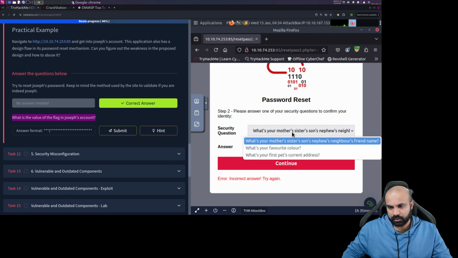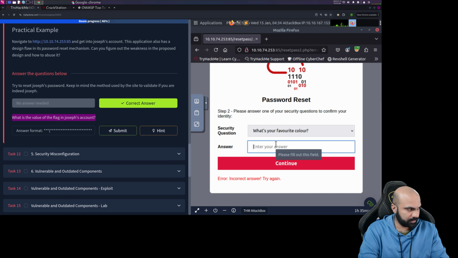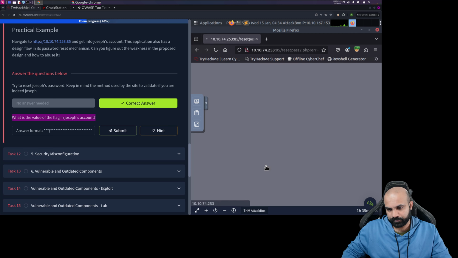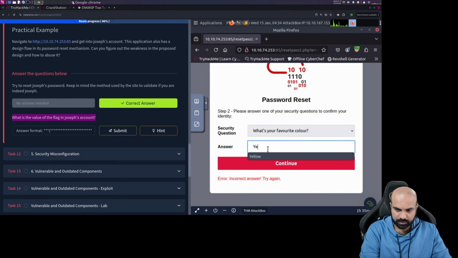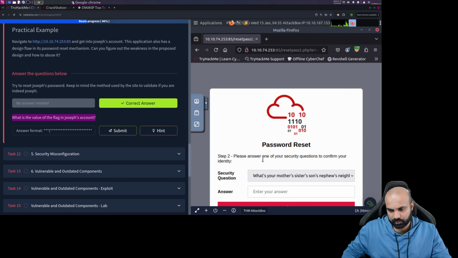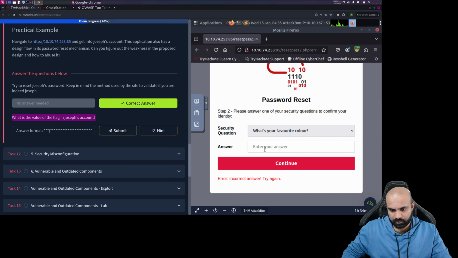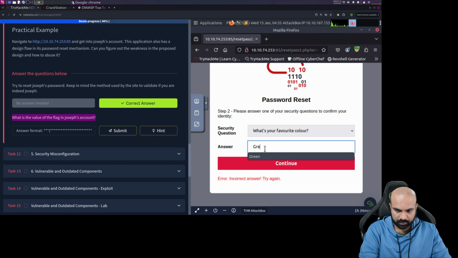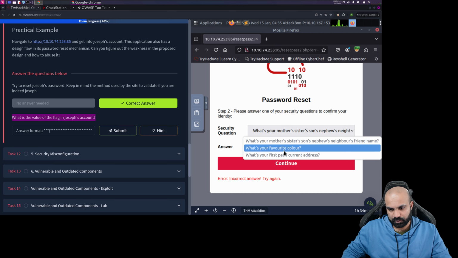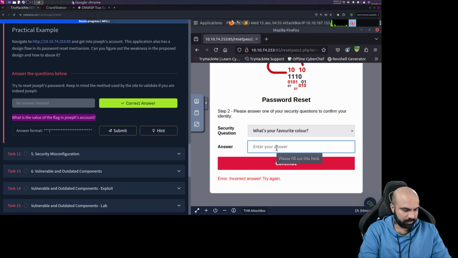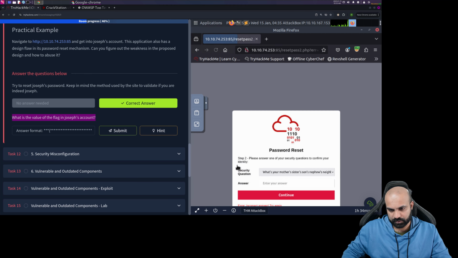So let's go with, I searched it online. They are saying that try red, orange, yellow, green, blue, indigo, and violet. So let's see. We already tried red. This is orange. No. What about yellow? No. What about green? I think we tried this one before. No. What about, let's try blue? Blue we already tried. It was not working.